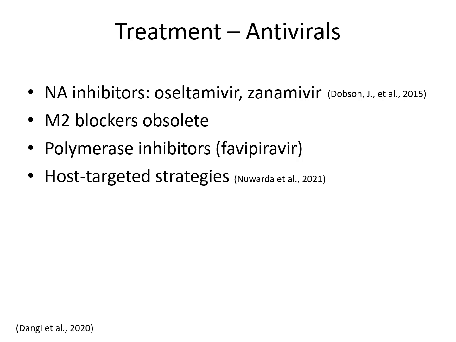M2 blockers like amantadine and rimantadine were once our first-line drugs, but widespread resistance has made them essentially obsolete. Over 99% of circulating strains are now resistant to these medications, so we don't recommend them anymore. The newer kid on the block is baloxavir marboxil, a polymerase inhibitor that blocks viral replication with a single dose. It's showing promise, though resistance can develop.